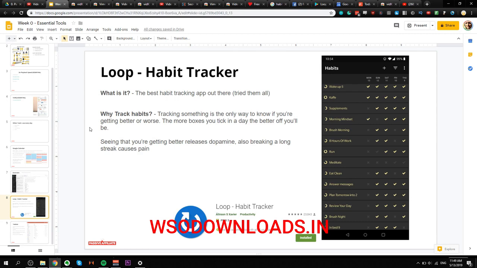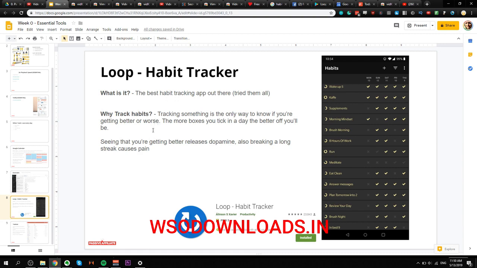And when we were talking about it, she said, no, I just do it. I just do it every day. I just have this weird thing in my mind that I just do it. And I was like, that's bullshit. You need to track it. If you don't track it, you're not going to see your progress, and also you're not going to be motivated, or on the days you're motivated, you're not going to be forcing yourself to do the habits that you don't want to do, because meditation sucks. Meditation is the shittiest thing. Running sucks ass, but it helps you so much.